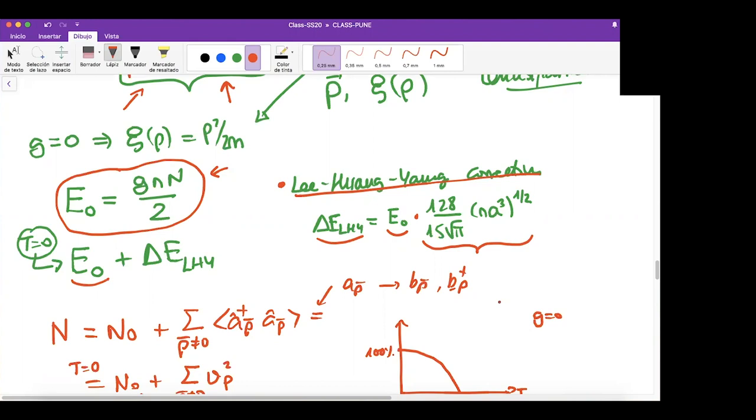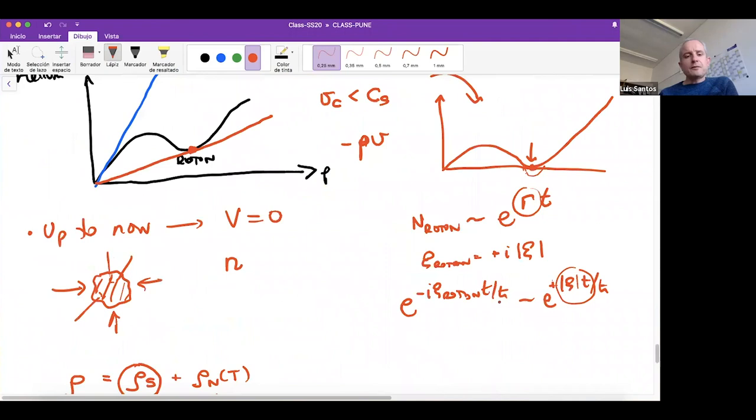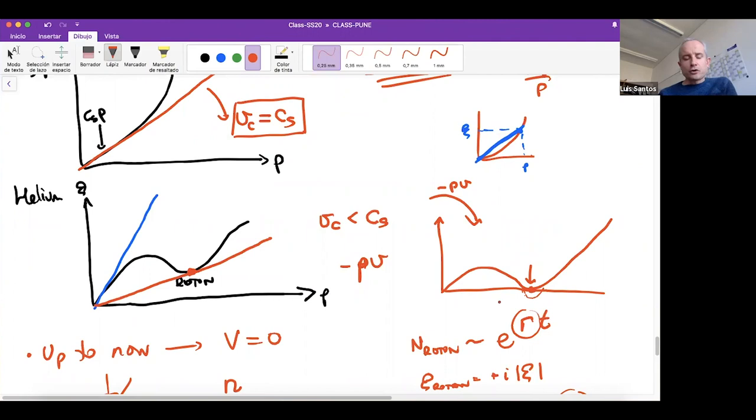Well, first of all, why is the roton minimum created? In the case of helium, the roton minimum is created as a sort of precursor of, if you want, crystallization. So basically you have a strong repulsion between the particles, so the particles have a tendency to be separated at a given distance. And this minimum that you have in the energy at this particular momentum, p roton, is associated with the inverse of some given length. And this length is associated with the mean density that you have in the problem, so the mean separation between the particles. So the spectrum goes down because of that. So the roton occurs because of strong interactions in the case of helium.